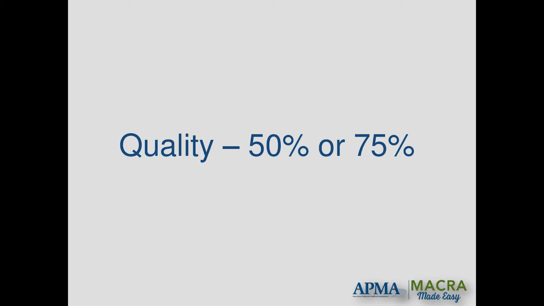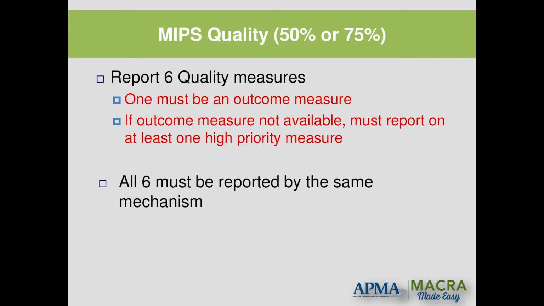There's a list of 271 quality categories. It's called quality measures. There's a list of 271 quality measures. If you want to fully participate in the quality category and max out your score in the quality category, you need to choose 6. We narrow down that list of 271 to a much shorter, more manageable list for you, so you don't have to choose from 271. We're going to give you 10 to 15 to choose from. They're on the slides. They're in your packet.